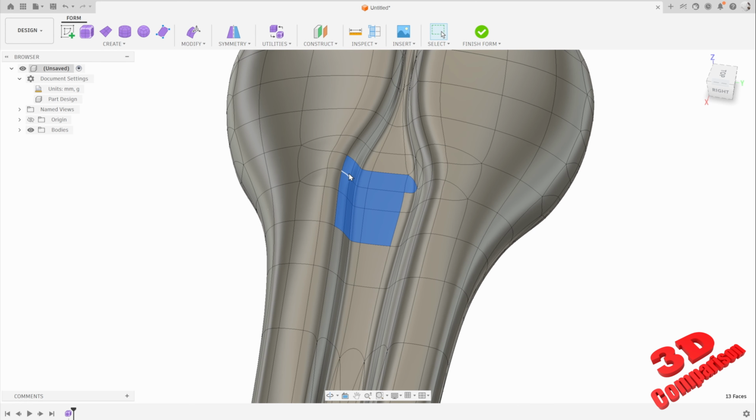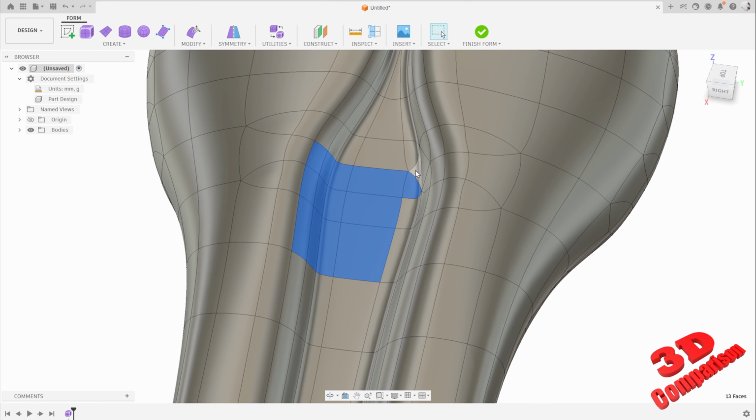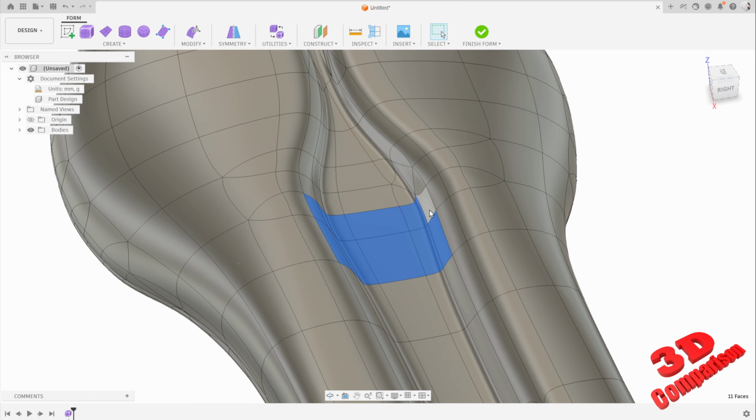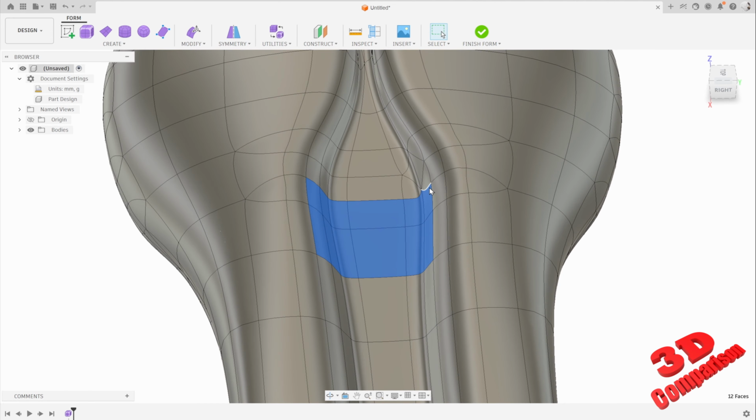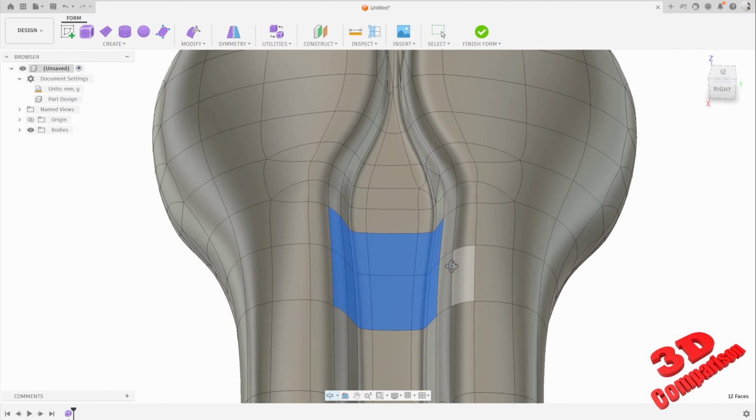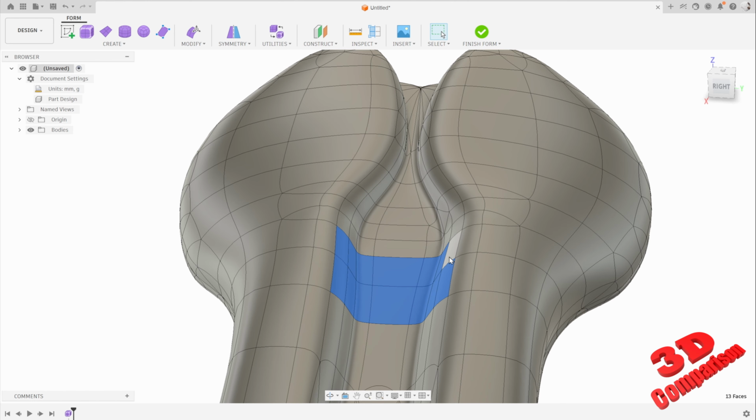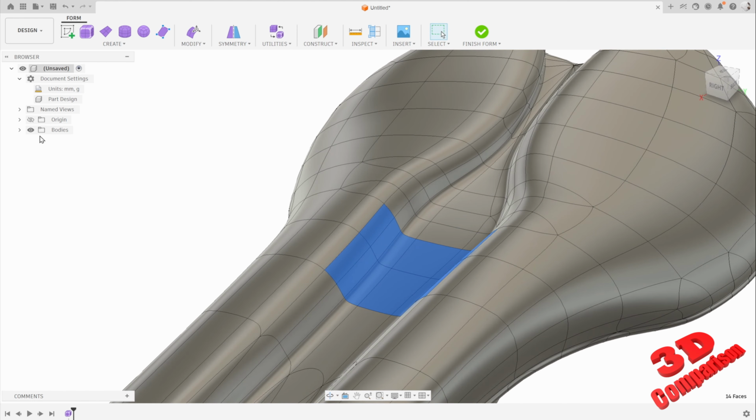I can already see that there's no symmetry over here, so we have the following problem. I'm just going to go with a selection a little bit lower than that. I'm just selecting those faces. And for those over here, I'm going to slightly rotate the camera. I can already see that this is again a problem. I'm just going to go a section even lower. Not sure exactly why I can't just select the first and the last, but yeah, we have the following selection over here. I'm just going to further extend this. And we have the additional body over here.